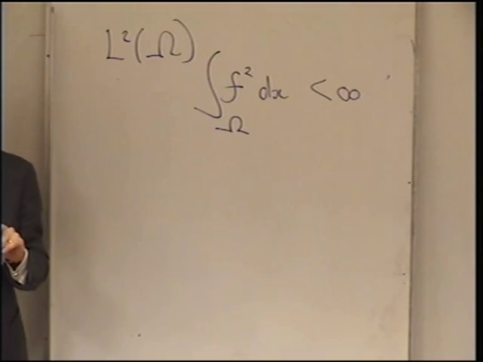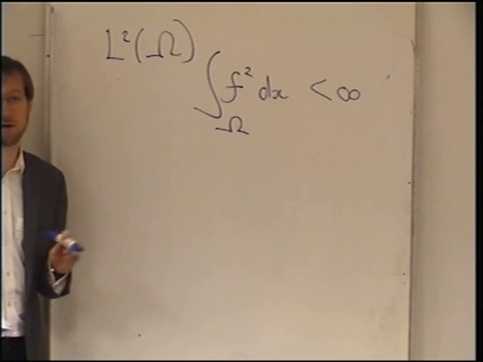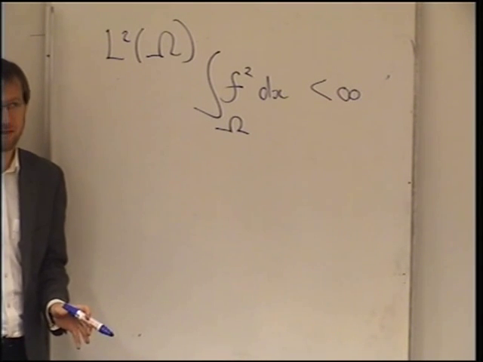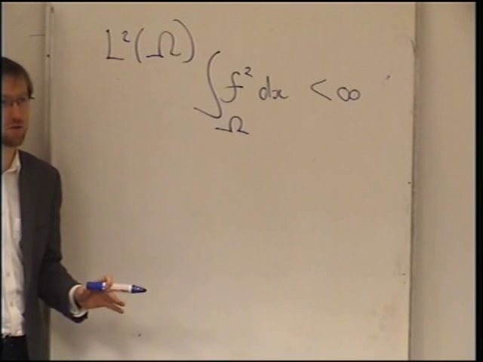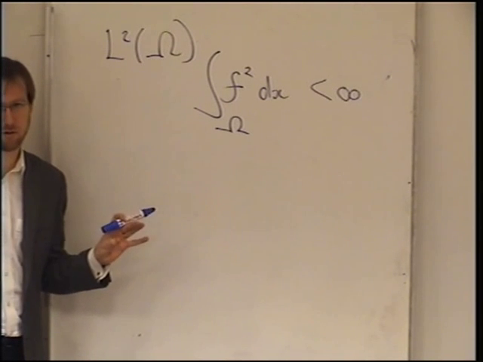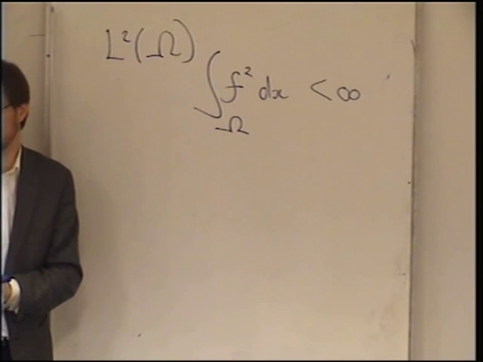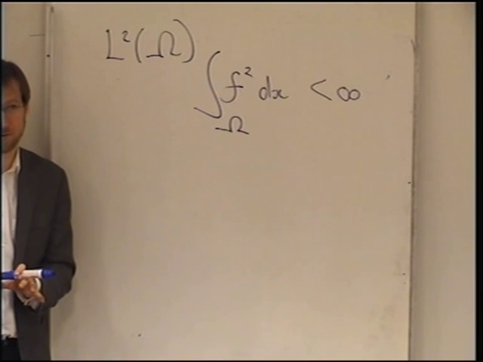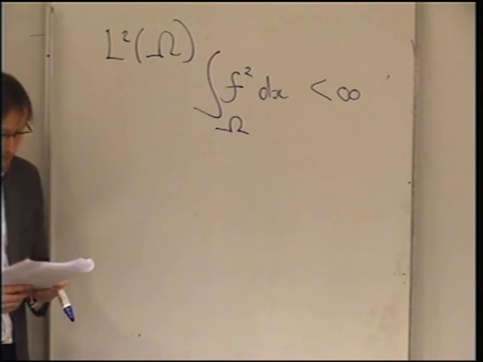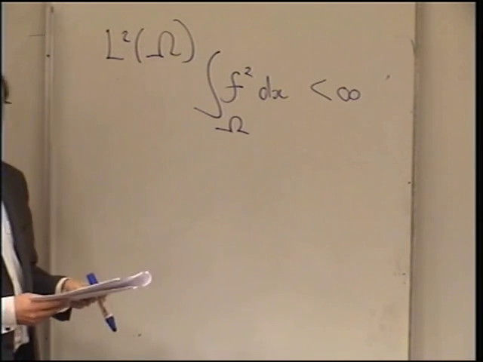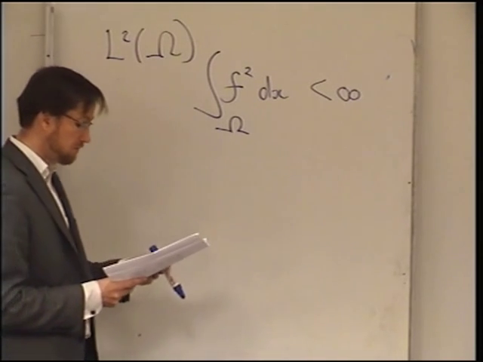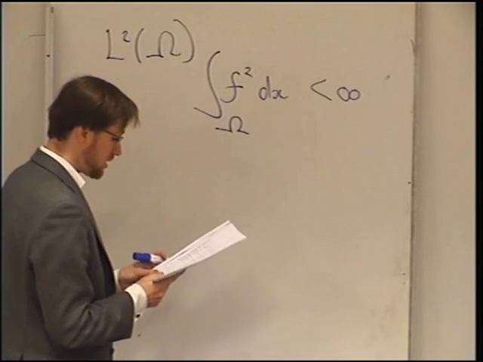Sometimes L2 is enough. So for people who know anything about discontinuous Galerkin methods, the discontinuous Galerkin basis functions are in L2 and they're not in any of the tighter function spaces we're about to talk about. And that has profound implications for the way the discontinuous Galerkin finite element method works.